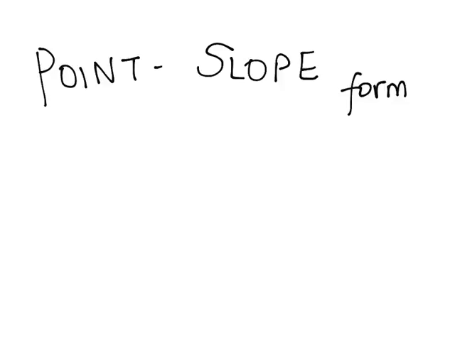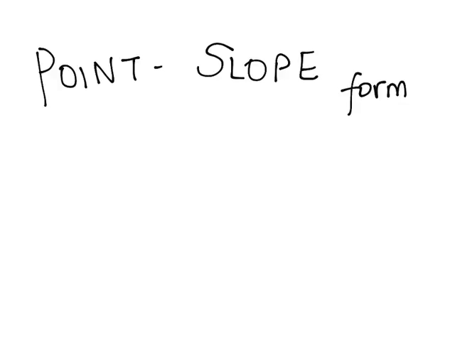Hello everyone. In this lesson, we're going to go over the point-slope form of the equation of a line. We're going to learn how to make the point-slope form, what we need to create the point-slope form, and then some examples of problems involving the point-slope form. Alright, so what is the point-slope form of an equation?